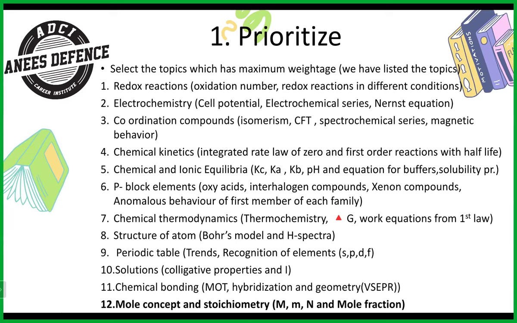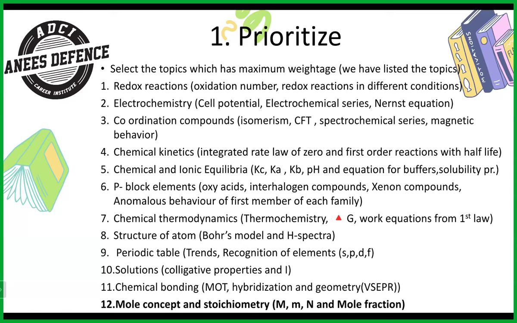Then in solutions, there are colligative properties, the four colligative properties, which are the relative lowering of vapor pressure, the elevation of boiling point, the depression of freezing point, and the osmotic pressure. Now, there are two kinds of impurities. One is a non-electrolytic impurity like sugar, organic compounds, and then comes inorganic impurity or electrolytic impurity that has a different effect on the molecular mass, because there is a certain factor called Van't Hoff factor that comes into play.